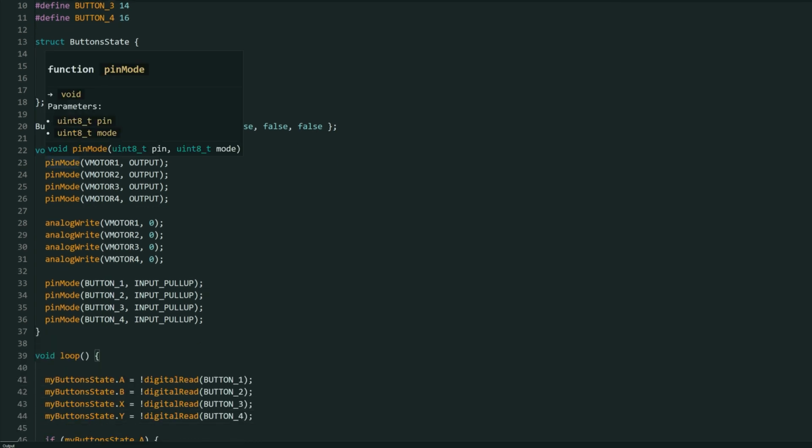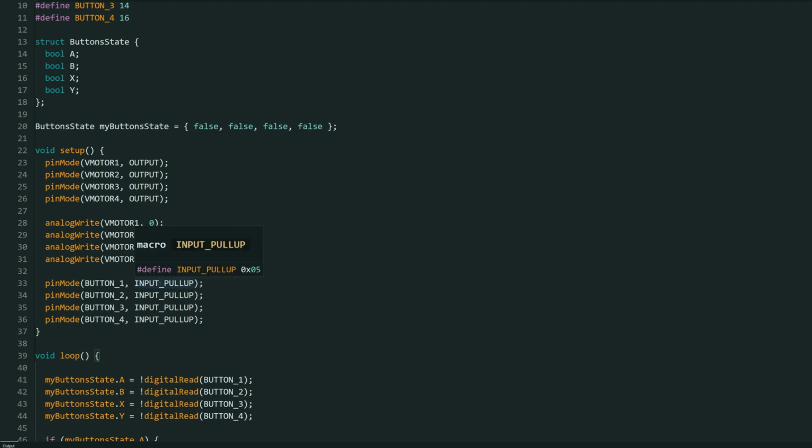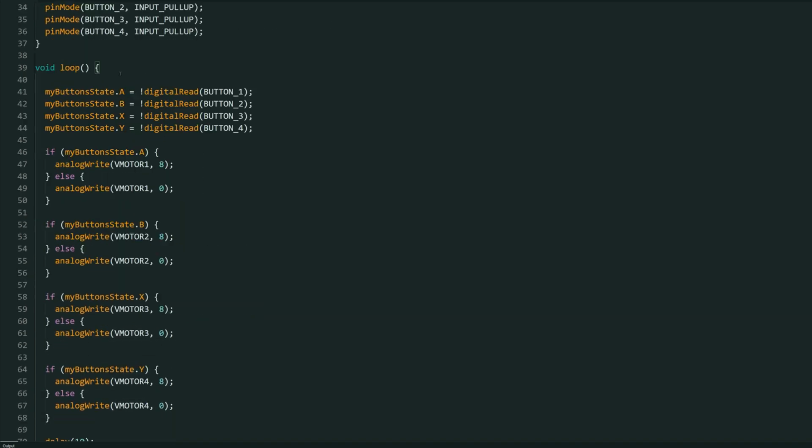And in the setup we are just assigning whether the pins are output or input. And with the buttons I use input with pull up, so that it gives me clear high or clear low values. And also I just set all of the vibration motors to the default value of 0, basically turned off. And right here in the loop we just check whether the button is pressed or not, whether it is high resulting in true or whether it is low resulting in false.